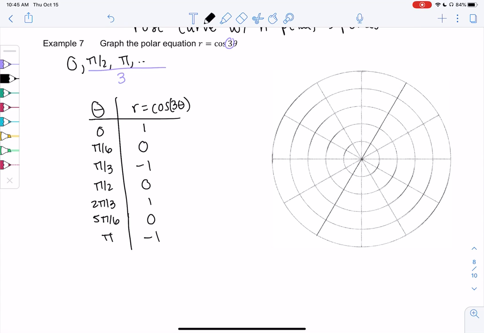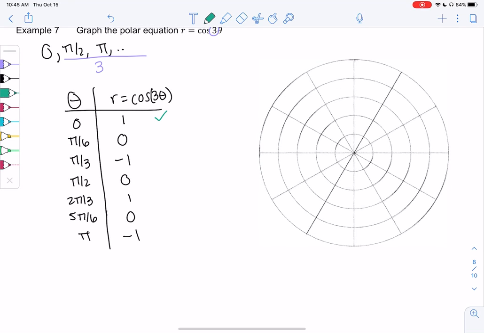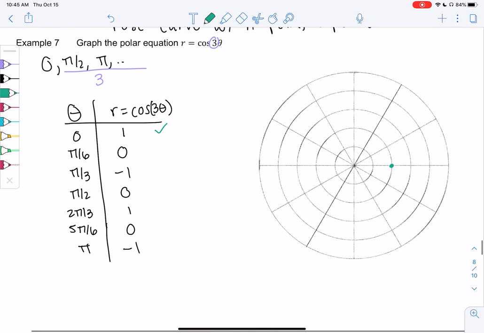Let's try to find these flower petals. 0, 1 means we're going to start out at 0, and I'm going to go to 1. I'm going to make r equals 1, just so we can see the shape a little bit better. As long as you are consistent, it doesn't matter. Then pi over 6, we go back to 0, so pi over 6. That means we probably have a petal. It has to come in before pi over 6 because that's when it hits 0. At pi over 3, we're going to go to negative 1. Negative 1 will be reflected. And then pi over 2, 0.